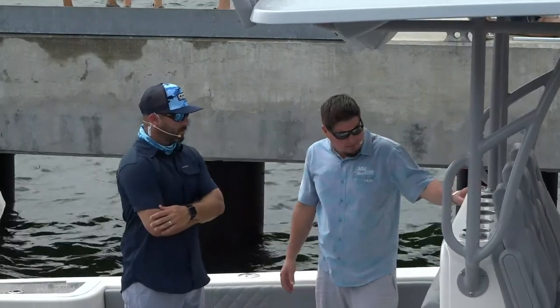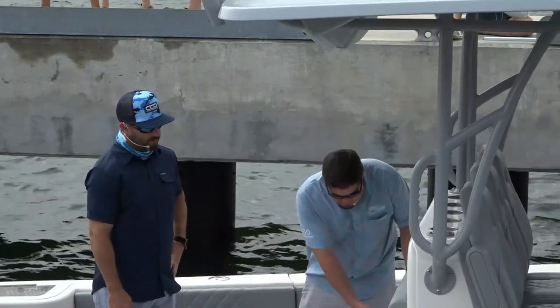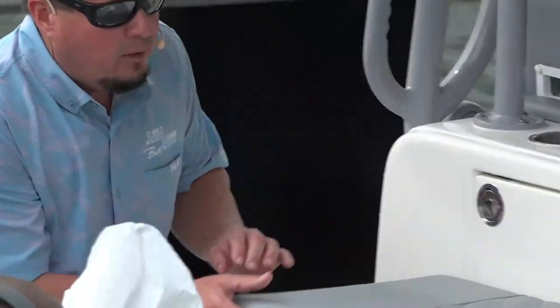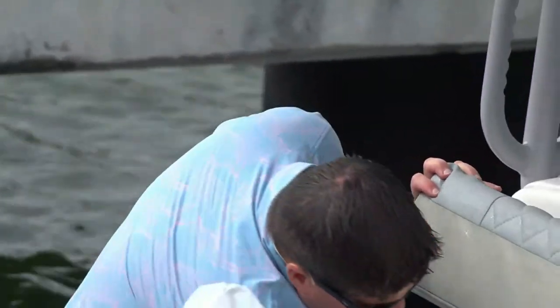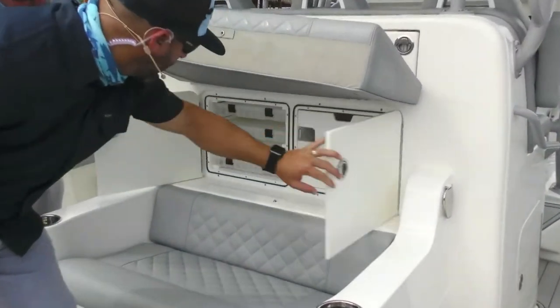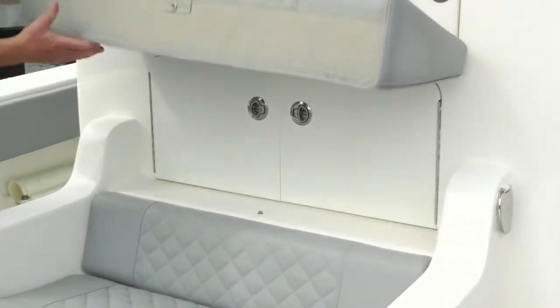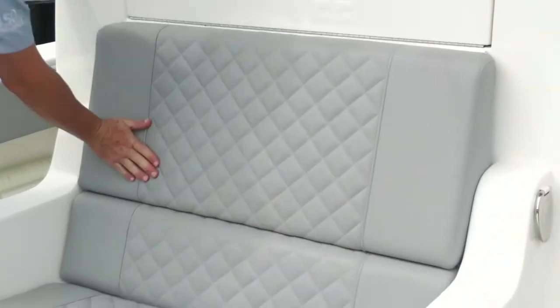Over here, what we still do with our lean, this is the oversized captain edition leaning post. We put the backrest here with the cooler underneath. We make this really cool. So if you did want to fish on it, you still have all your. Awesome. Yeah. Oh, it's great that you guys hide this. Right. You wouldn't even know that exists there. Yeah, it's pretty neat. So you still have this comes up and down.